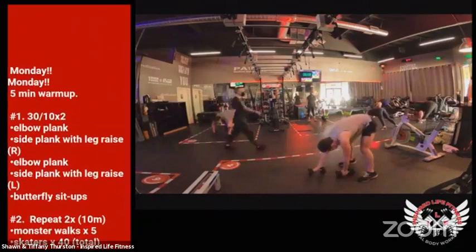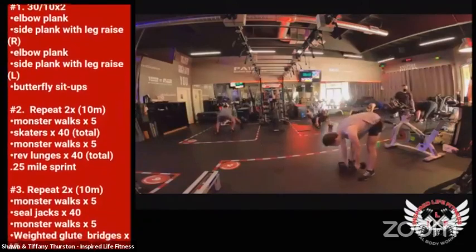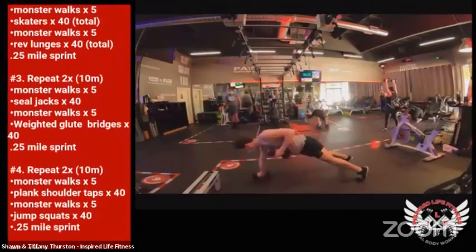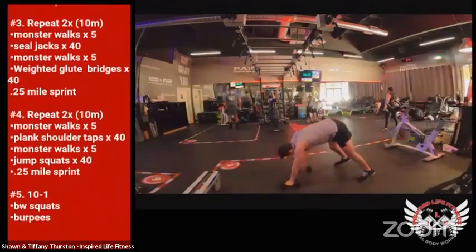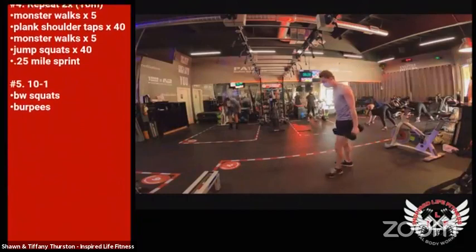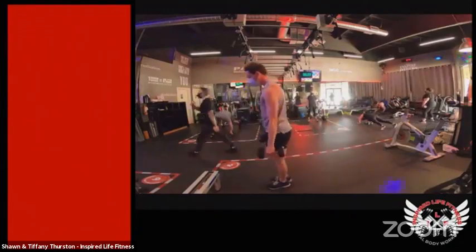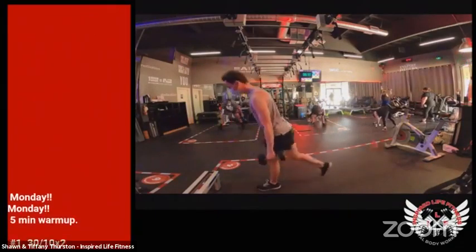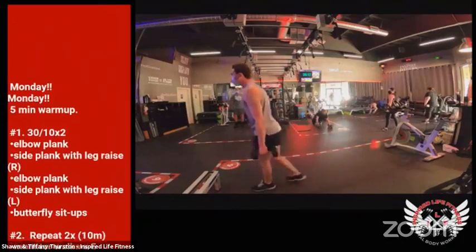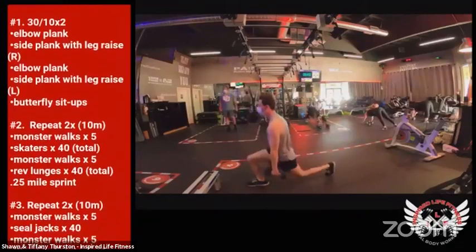Nice. You got this, team. Focus. That little voice in your head that's saying let up or give up, tell it to take a hike. Do not allow your brain to get in the way of what your body is capable of, team. You are capable of much more than you know, much more than you understand, and much more than you realize.